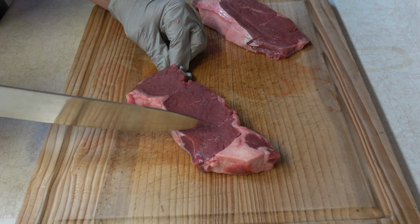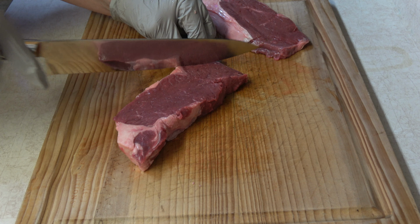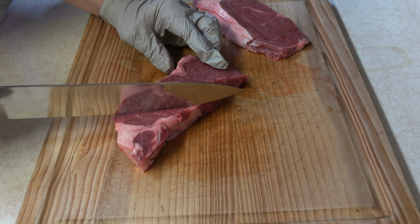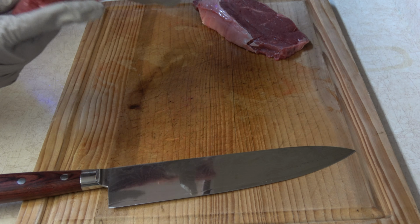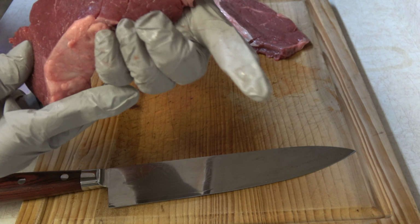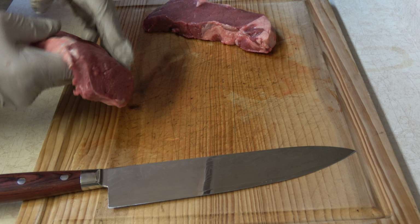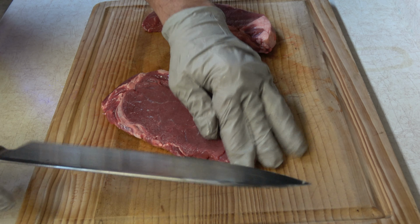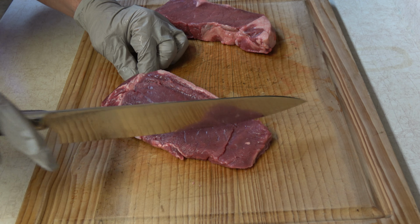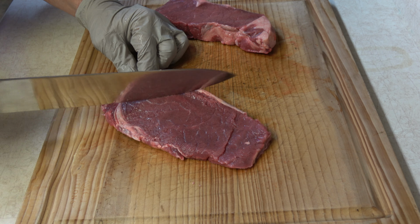And the reason we're doing this is that we are going to marinate these New York strips in some Sang stir fry oil. I went too deep with that, but you get the idea. You can barely tell that it's marinated or scored, but that's what we want. So we'll do the same thing with this one. This one's got a thinner end, so I'm really just not even pressing, it's the opposite of pressing.